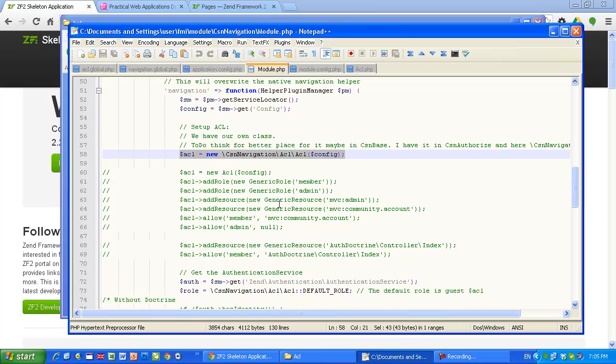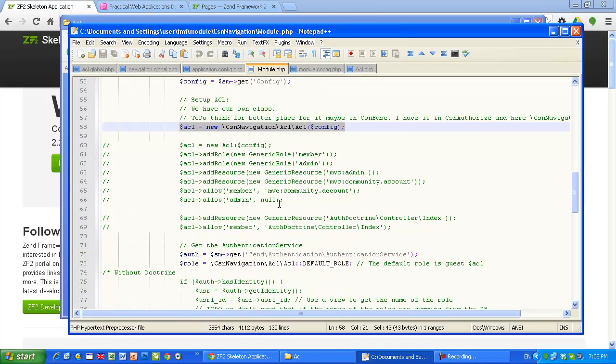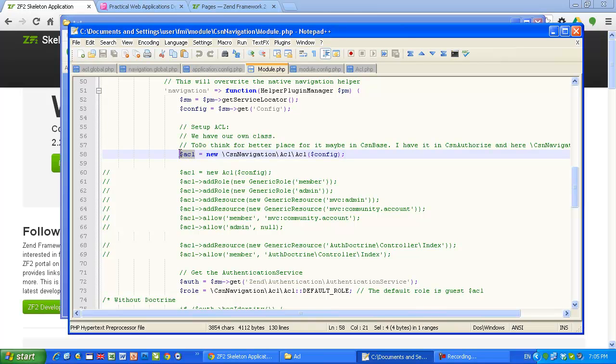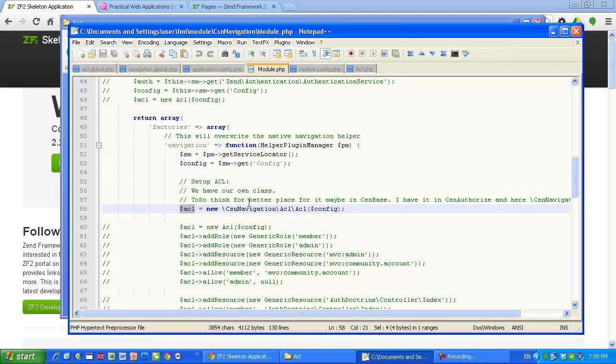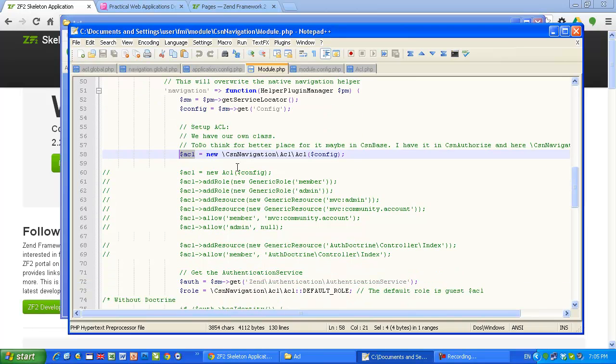Permissions, actually. Okay, so we have the access control list already filled with the information who has access to what. Okay, the first thing is done. We got the access control list.